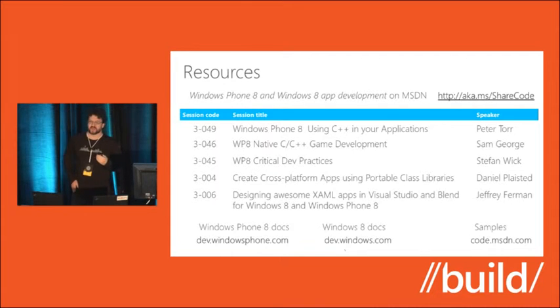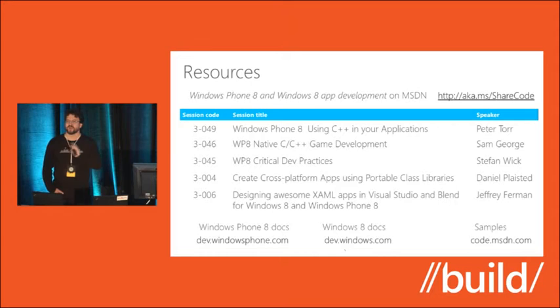From a talk perspective, Peter Torr, my colleague, is going to talk in depth about C++ app development on Windows Phone, and he'll go into some details there in terms of what you can do in terms of building native apps and games, the project types available, etc., when to use Windows Runtime Components, and so forth. Really encourage you to go visit that talk. And Sam George has a related talk on game development.